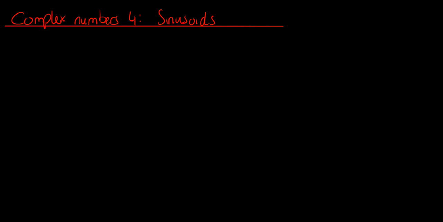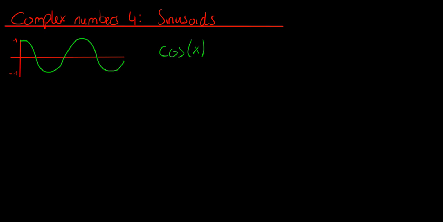Recall our sinusoid, our trigonometry functions, and if we draw again our cosine function, we have a cosine of x, and cosine was going from 1 to -1. We would start here and it would go down and up again, slowly down and then up. And this actually looks like a wave, a sound wave or a magnetic wave or anything that resembles something with a frequency or a period.